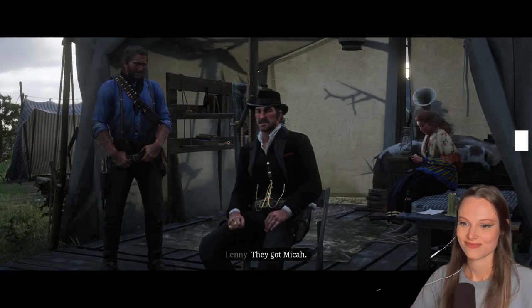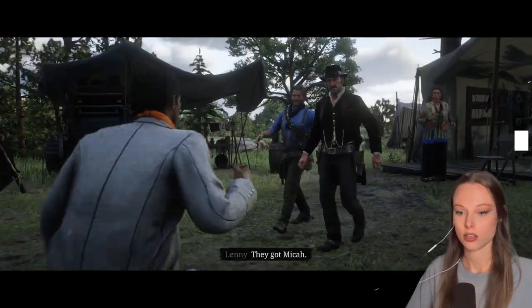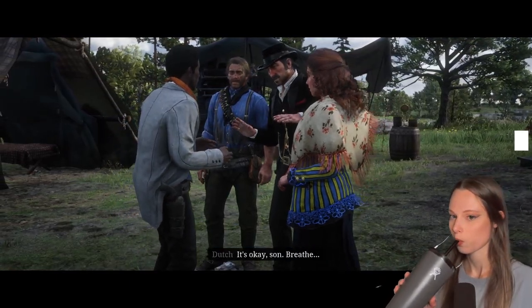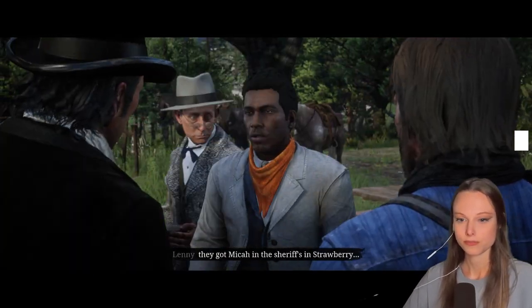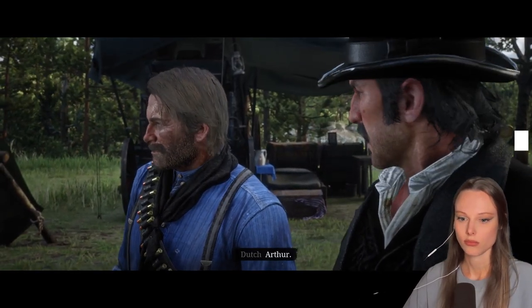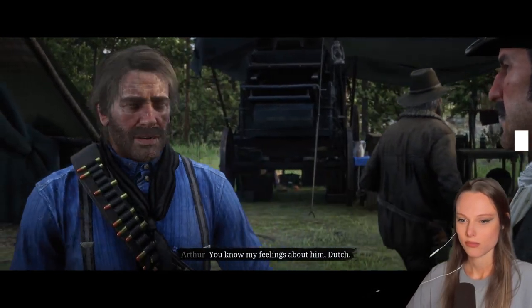You have to. They got Micah! What? Yes. Officer! What's going on? They got Micah. Who are you? He's been arrested. Where have you been? He was in Strawberry. It's okay, son. Breathe. They nearly lynched me. No! They got Micah and the sheriffs in Strawberry. And there's talk of hanging them. Arthur, what? Damn. Who brought this on himself? You know my feelings about him, Dutch.